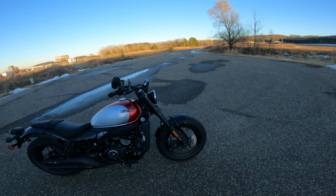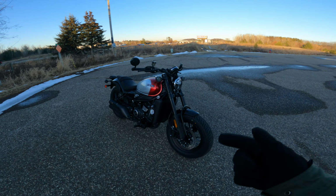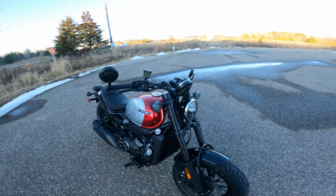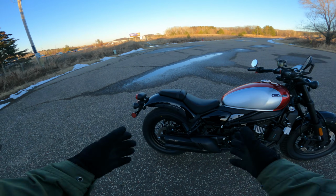Inverted fork. The front suspension feels really good. Braking on it feels really good. I mean, this has ABS, all that. I do like this little bar they have going on, giving it that old school vibe of that front fender. That's pretty nice. The exhaust.